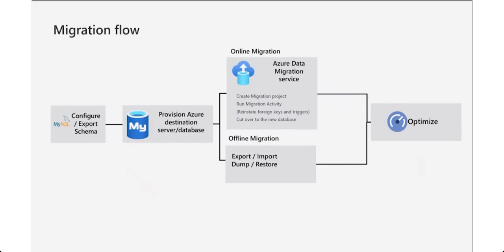First of all, on your source MySQL instance and database, you're going to be configuring and preparing the MySQL environment to then move over. There's quite some due diligence that needs to be performed. This includes analyzing the data, looking at your hosting environment and application workloads, and then validating what the landing zone on Azure is going to be.